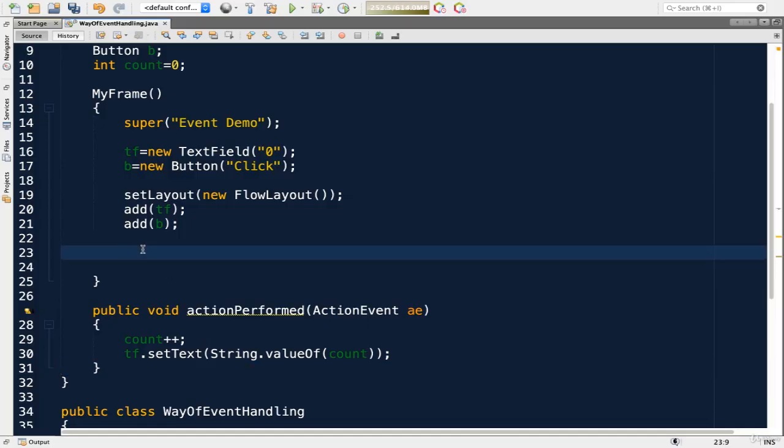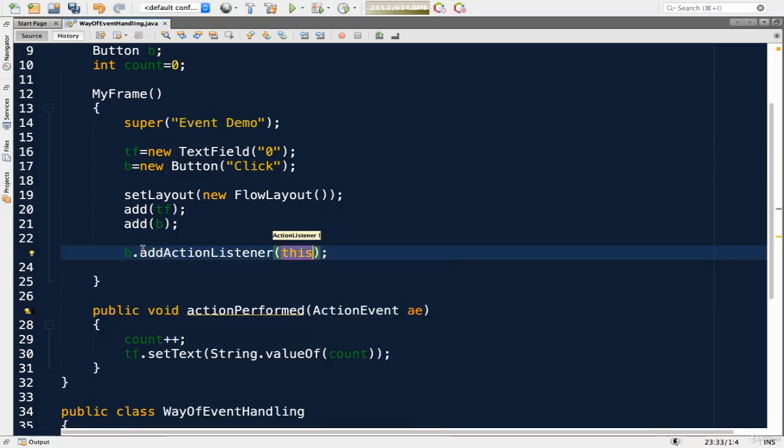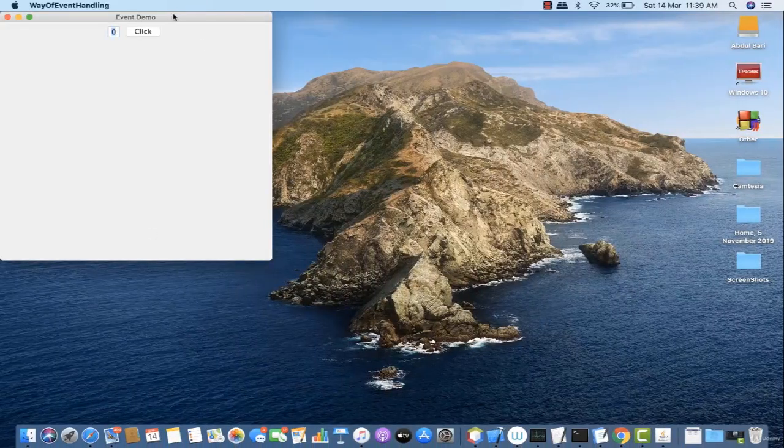Now this listener should be added to a button. So inside the constructor, I will say b.addActionListener(this), the object of the same class. This is the method that we were already following in previous videos. If I run the application, it works as I have shown you.